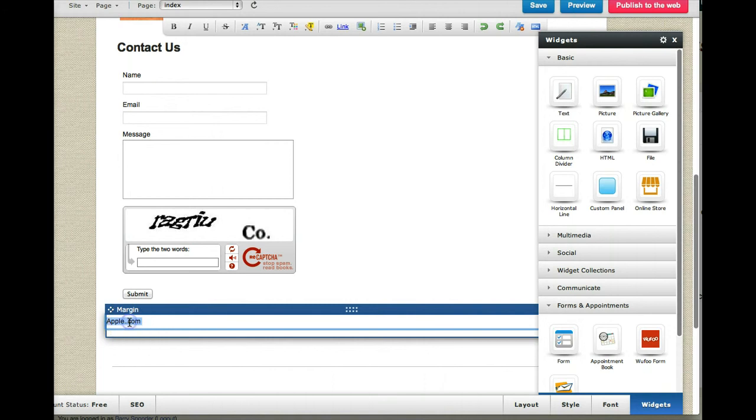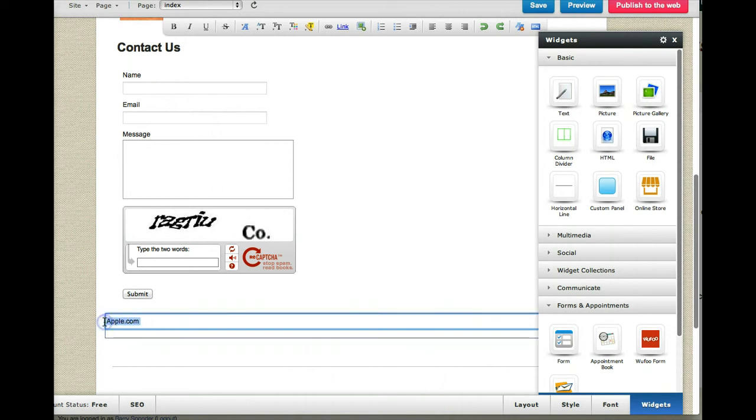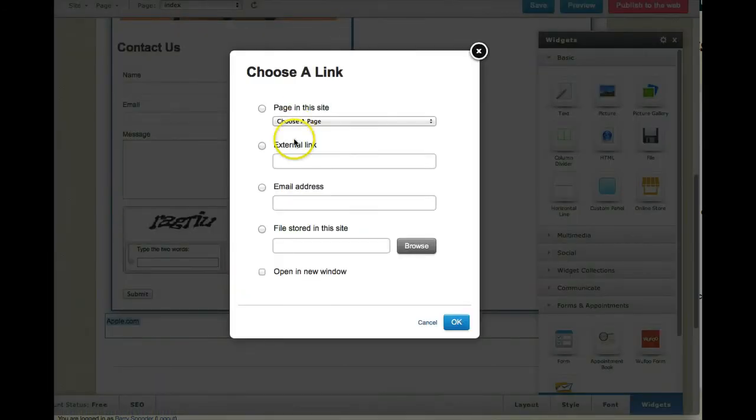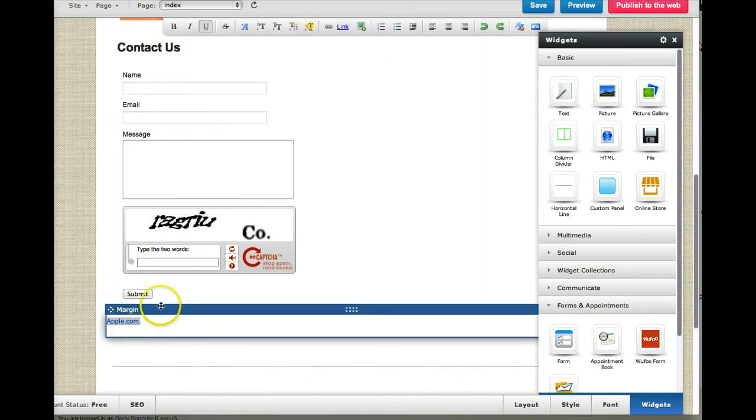Probably don't need that extra period in there, but I will highlight this, and then over here where it says link, click on link, and I can go to another page in the site or to an external link, and I'll put Apple, and this will go to Apple. I'll have it open up in a new window and click OK. So that's how you make quick links here on your website.